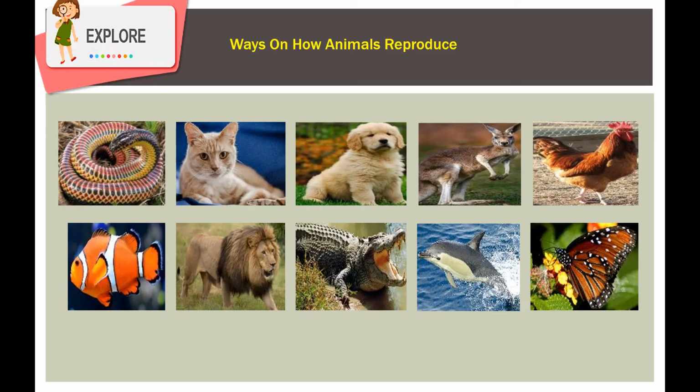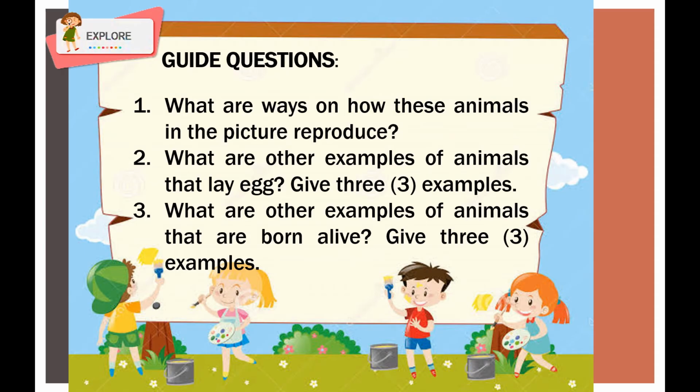The following are the pictures of animals such as snake, cat, dog, kangaroo, chicken, fish, lion, crocodile, dolphin, and butterfly. Please answer the guide questions.